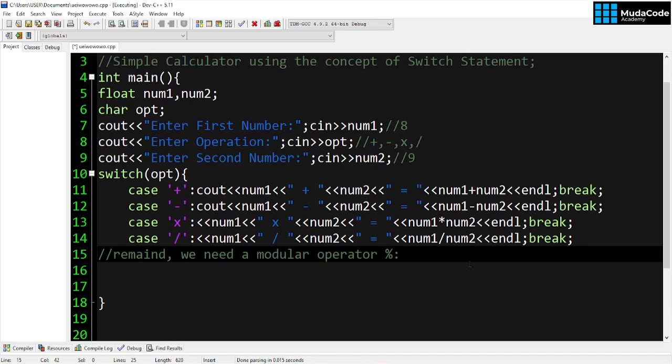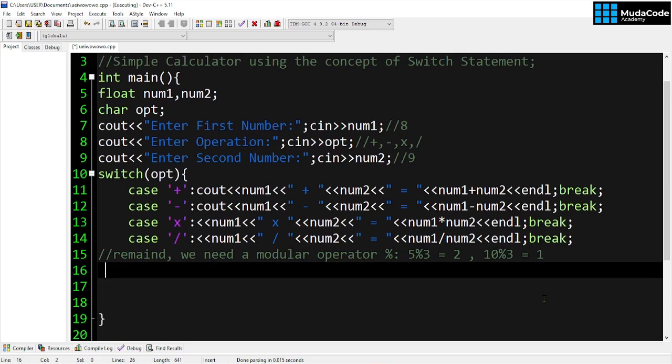And how it works is, if you put 5 modulo 3, the computer is going to check how many times 3 is going to enter 5, that is, how many times can we find 3 in 5? We can find 3 one time, and the remainder is what? The remainder is 2. So the answer is the remainder. Another example, if you have, let's say, 10 modulo 3. So 3 can enter 10 3 times, and the remainder is what? The remainder is 1. So the remainder is just our answer in this aspect.